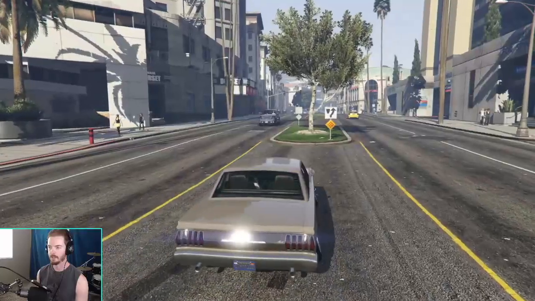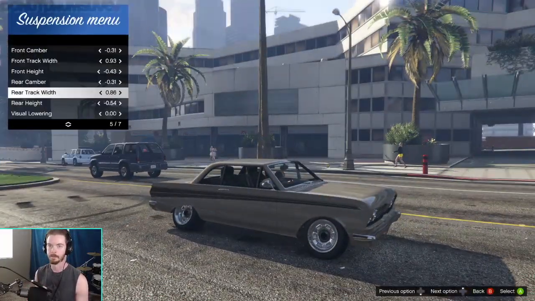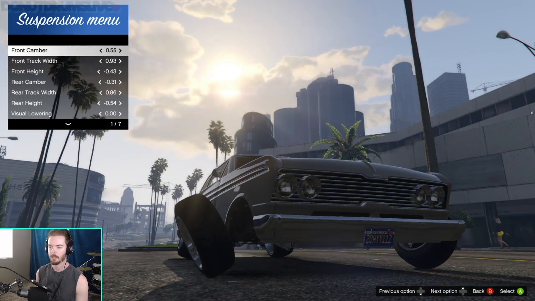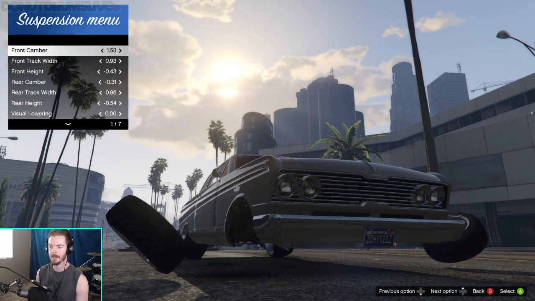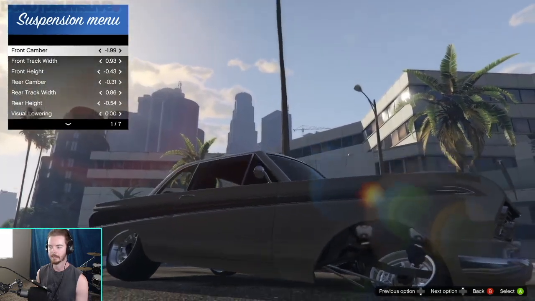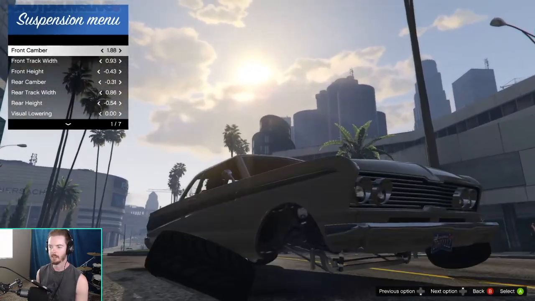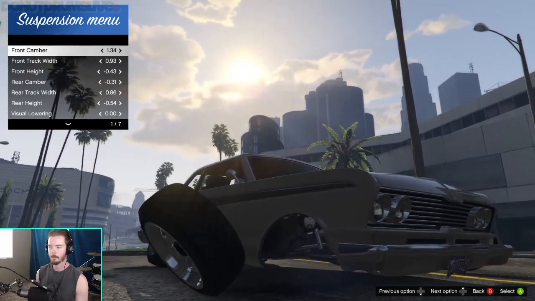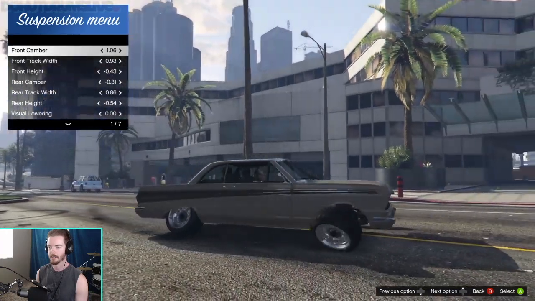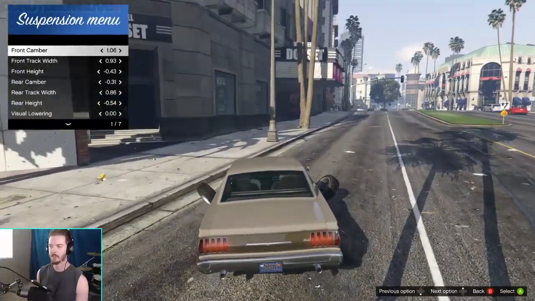Okay, now let's see how crazy we can go. Okay, let's do camber the other way. Oh my god. Where's it? Oh, there. Okay. Yep. There's your problem. You see, thing is... Okay, so it's damaging the hell out of your car. Yep. This is undrivable. I can't even turn the wheel.